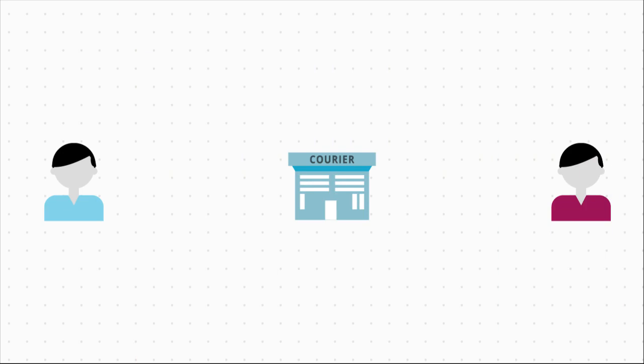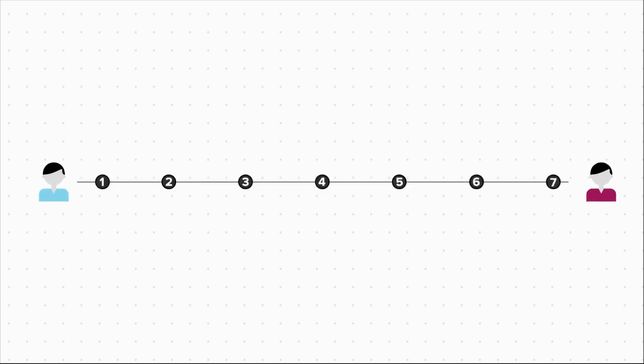Let's say you want to send a courier to your friend staying in another city. What do you do? You give the parcel to the courier company, and after a couple of days, your friend receives the parcel, right? Well, if you look closely, it is not such a simple process. There are a number of steps that are involved. Let us look at these steps.